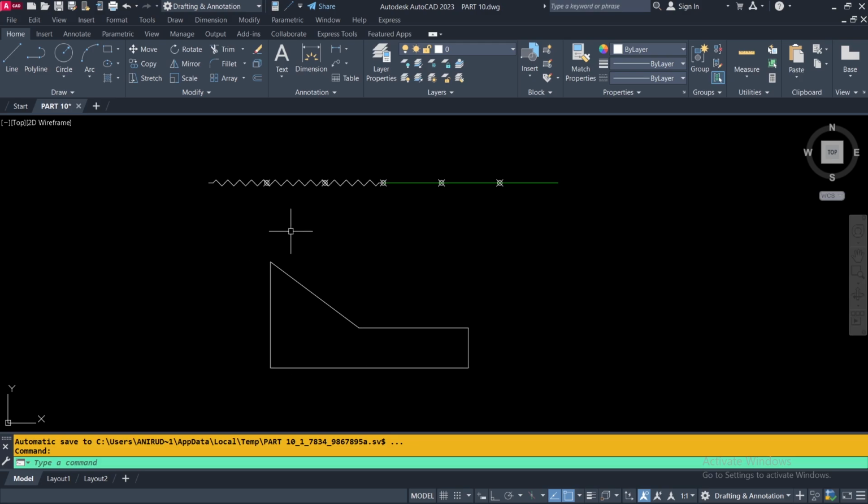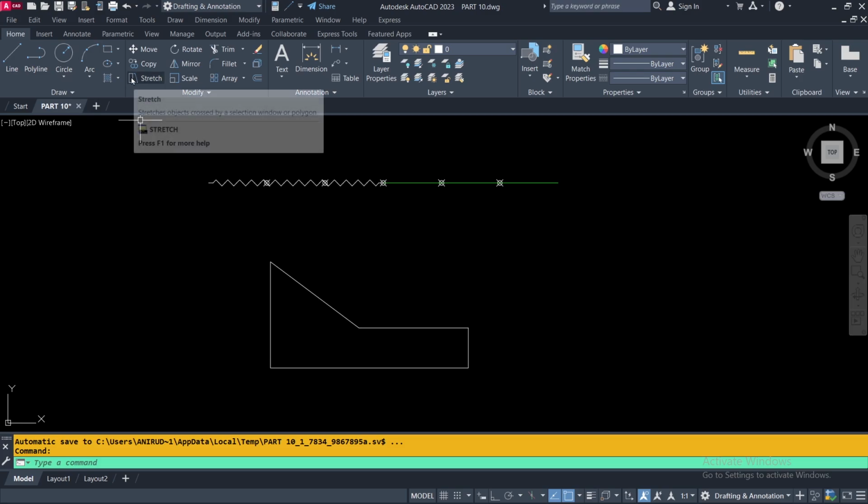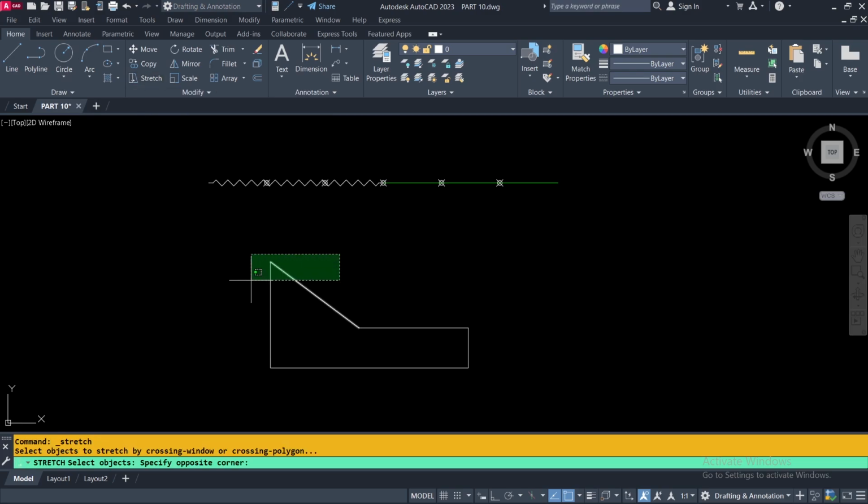Again I am going to try it on the upper portion. Going to stretch tool again here. Click. Then selecting the upper portion. Then pressing enter and taking base point here. Click and keeping my cursor in the upward direction and typing a value 50 and then pressing enter.